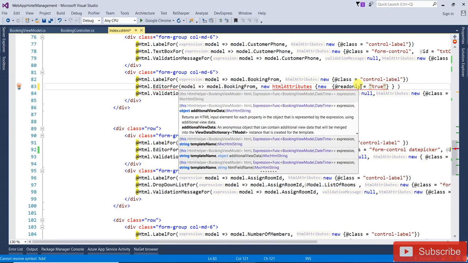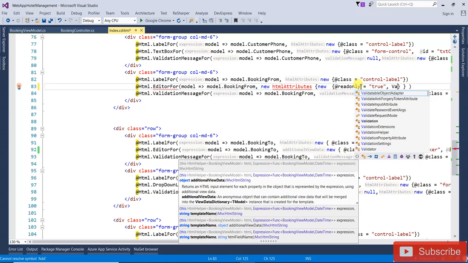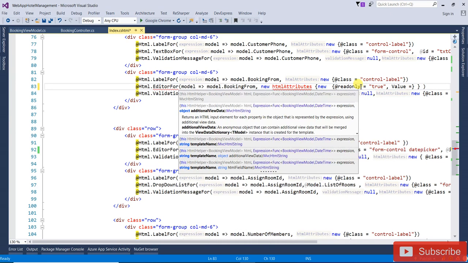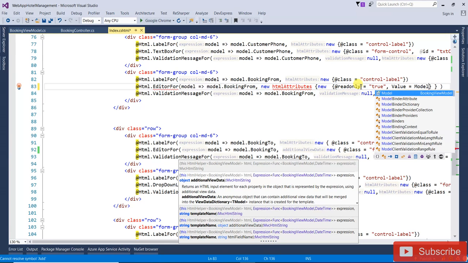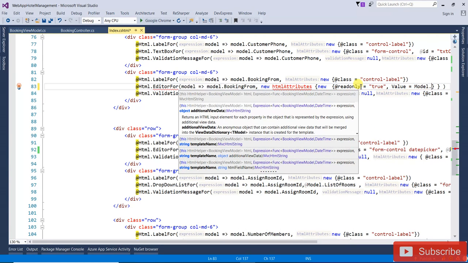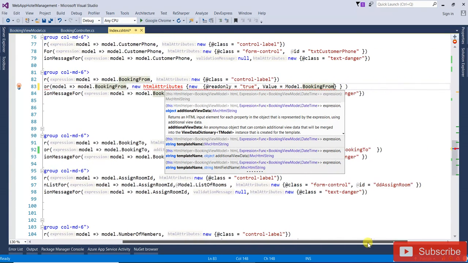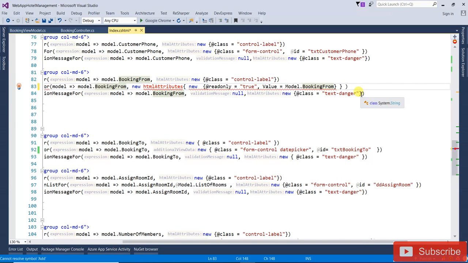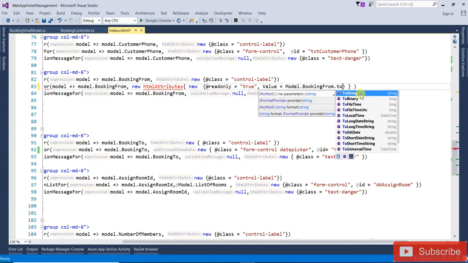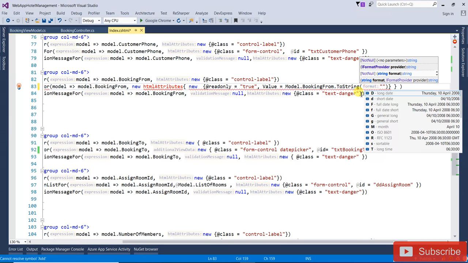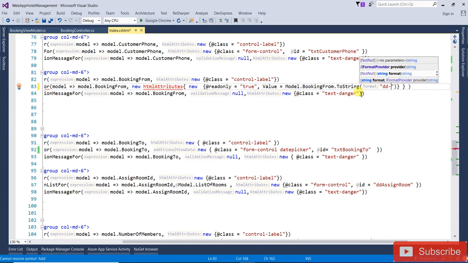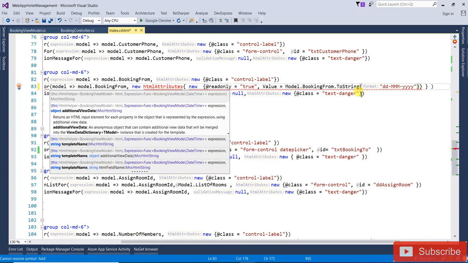The next field will be value, so value will be your model dot booking from, ToString, and we need to write the format, so it will also be dd/MM/yyyy. Okay, that is ToString done.